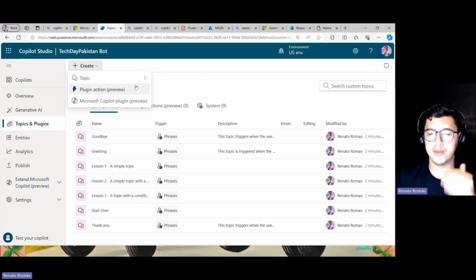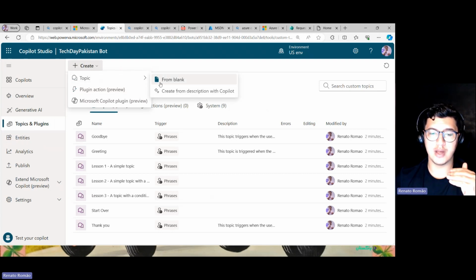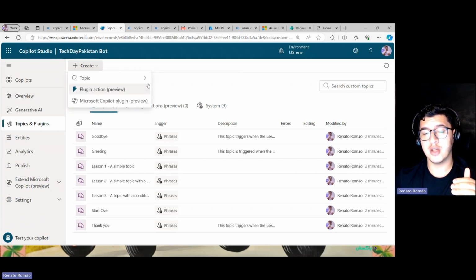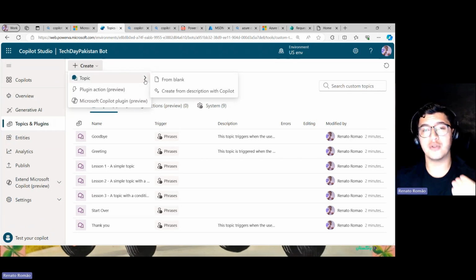Often people build chatbots with simple topics, but if you build a plugin action, it will be an opportunity to connect with different platforms. Let's simulate that we are building a plugin action to connect to SAP, Salesforce, Amazon, or different tools.